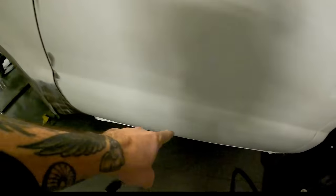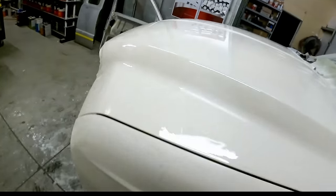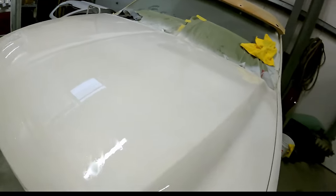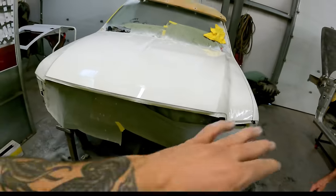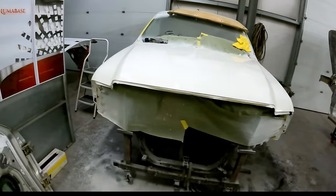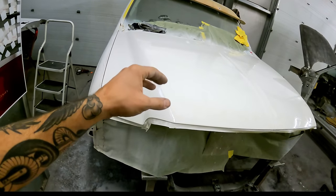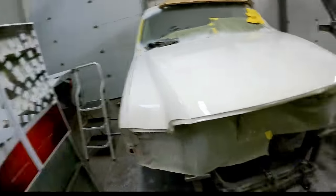Because we got some spots, like, did we have pictures of it? There's spots around the door jamb, down in here, that have some bare metal showing and stuff. That, and also I kind of just want to prep this whole thing out in 320. So we're probably going to shoot a full coat of regular full strength epoxy on the whole thing, not reduced at all, after this is 320'd, and then I'll go ahead and start spraying some paint.